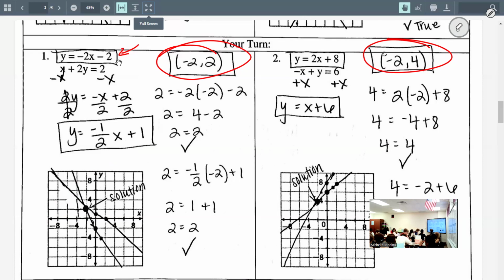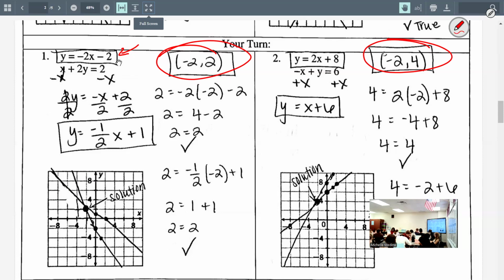So that's the first one being graphed. The second one, you did have to rearrange into slope-intercept form, or you could do the x- and y-intercept method that we did at the very beginning. Up to you, but you need to be able to graph it by hand. And to do that for this one, first I need to subtract x on each side. Then I needed to divide by 2 on each side.